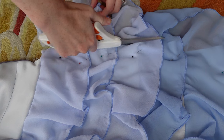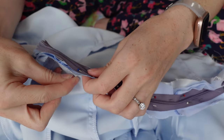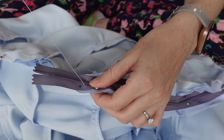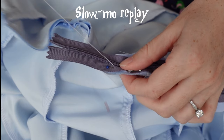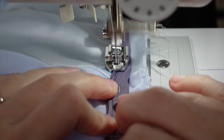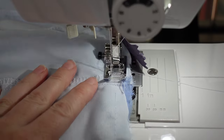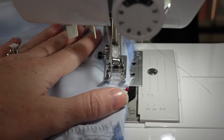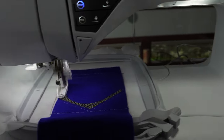Cutting off some excess ruffle. Matching up the back seams. I like to hand baste zippers in, and wow, that pin went flying. Invisible zipper feet are very good at invisible zippers. Shocking, I know. I sewed the rest of the back closed, and hand sewed in the lining. Obviously, I had to make a matching ornament.